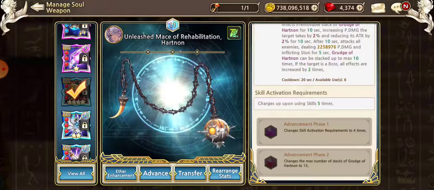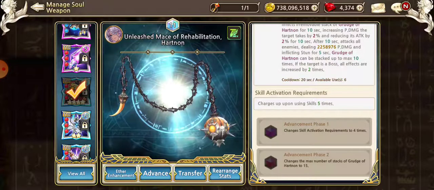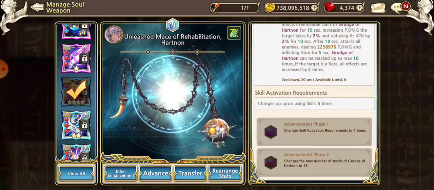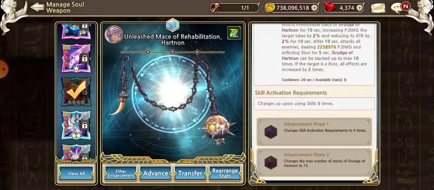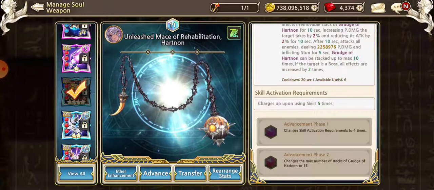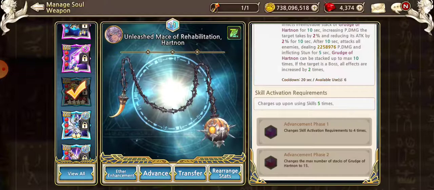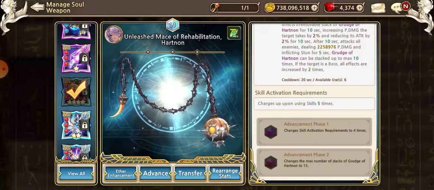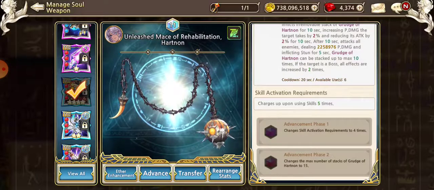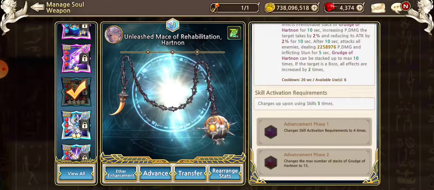15 stacks, 60% PDAM amplification, my friends. 60% attack reduction. That's your win condition. 60% attack reduction, 60% PDAM increase. We're at a whopping 140% PDAM amplification from one hero.